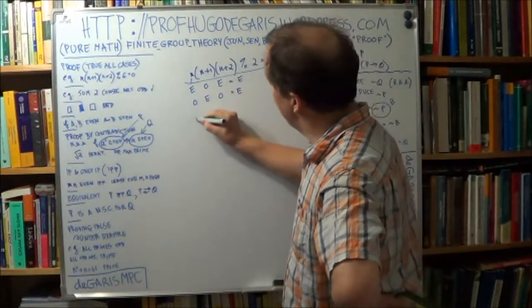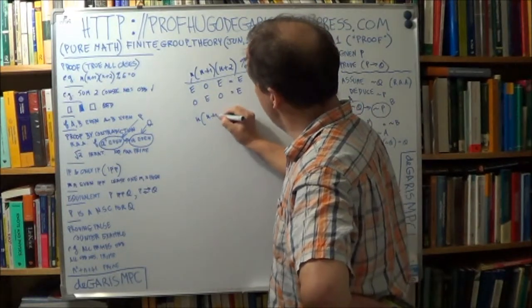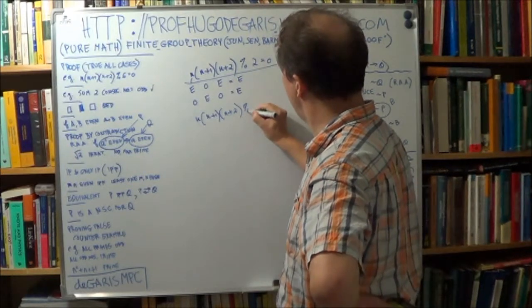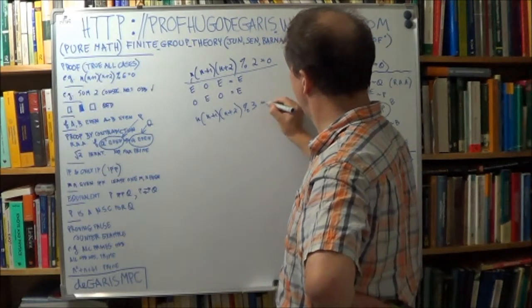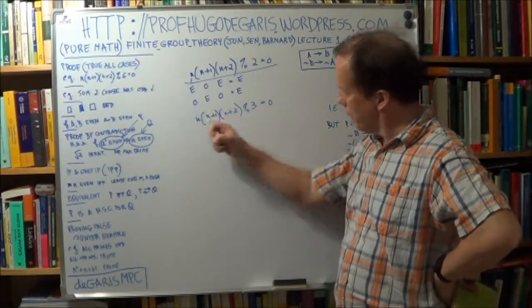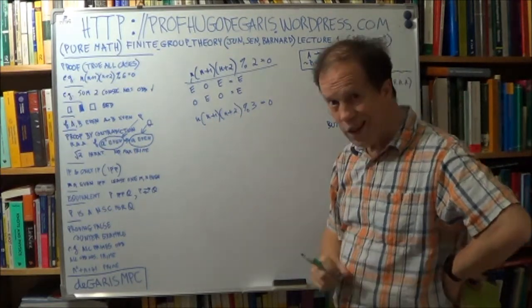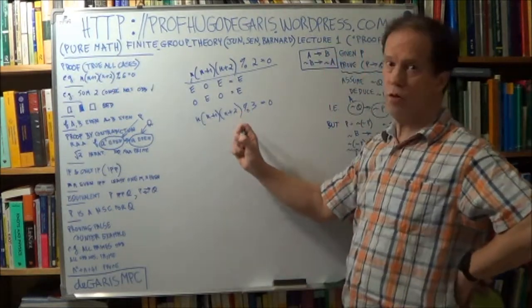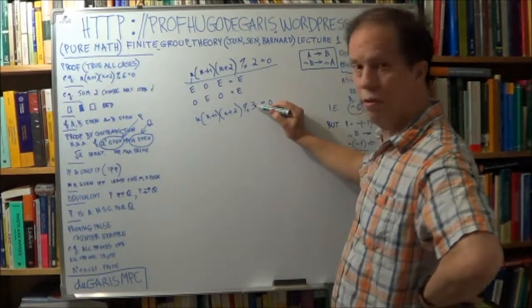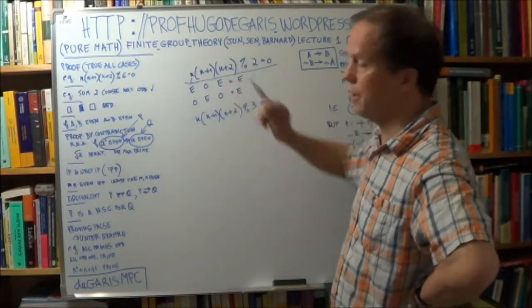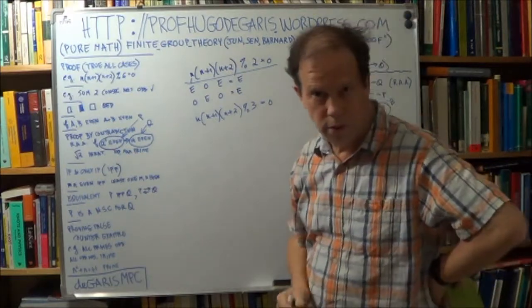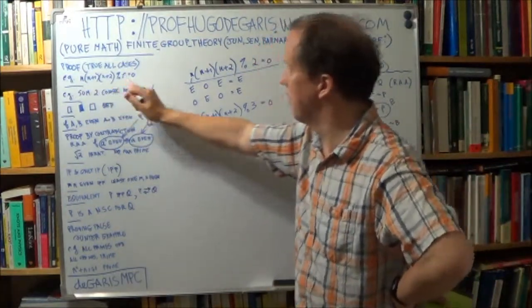Now, I'm now going to prove that this is true. That this divides through, you can divide this product by 3. Now, if that's true, if you have a factor of 2 and a factor of 3 in this product, therefore this product is divisible by 6, right? So you get that.